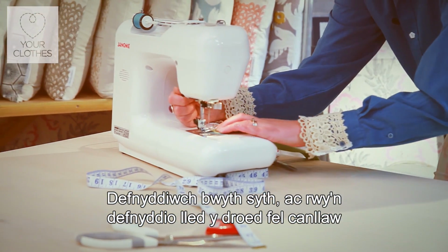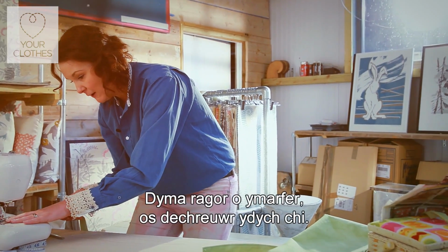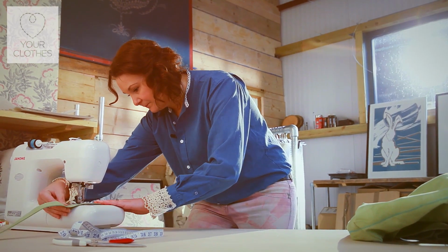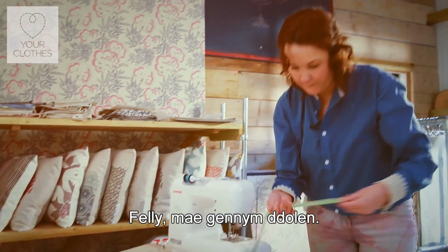And again, I'm using the end of my sewing foot as the guide for your seam allowances. So again, you're getting your practice in if you're a beginner. So I'm nearly at the end of that. There you go. Okay, so now we have our handle.